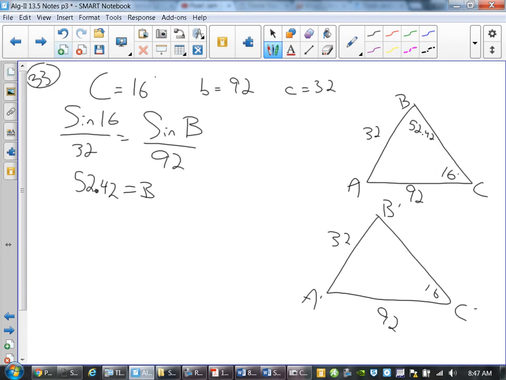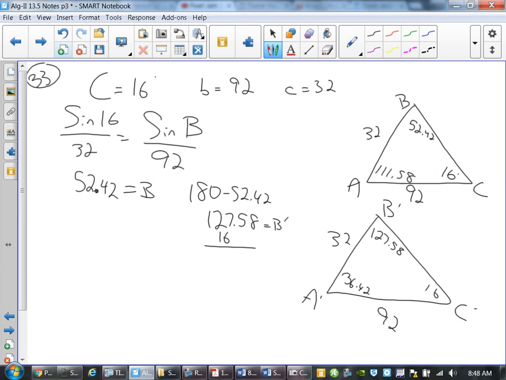What I do is I find the supplement to 52.42, and I get 127.58. That's my B prime. Now, here's the trick. Take your original angle C and add it to it. Yes, sir? So the B prime is off the second triangle? Yes. Is there still enough degrees left to make a third angle? Yeah. What I'm doing here is checking the supplement of B, and then adding it back to the 16 to see if there's enough degree measures left to create another angle A. What do we get here? We get 143.58, so 180 minus my answer. So I can have a 36.42, a 127.58, and then the other one was 111.